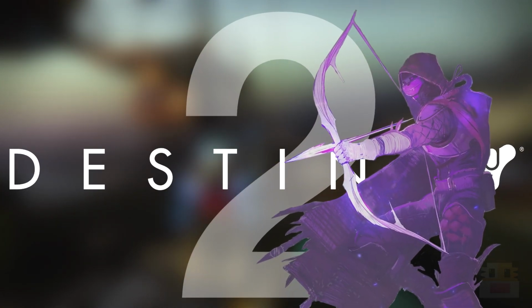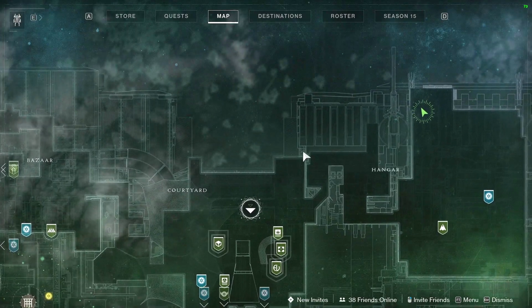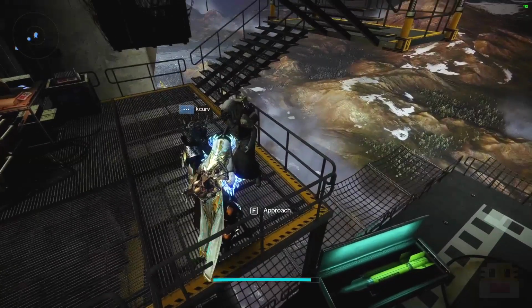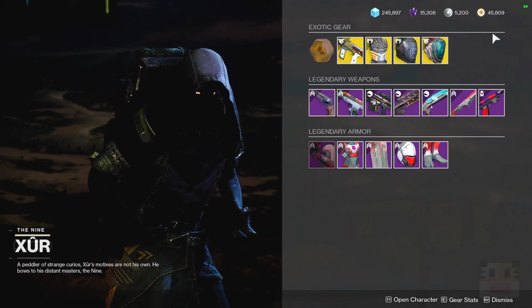Today we're going to be telling you about his location, his random rolls, and my recommendation for December 3rd, 2021. You can find him in his regular location in the tower, so just head into the top left section of the tower and you can find him right here at the precipice. I do love the word precipice. And this is a high overview in case this is all you wanted.